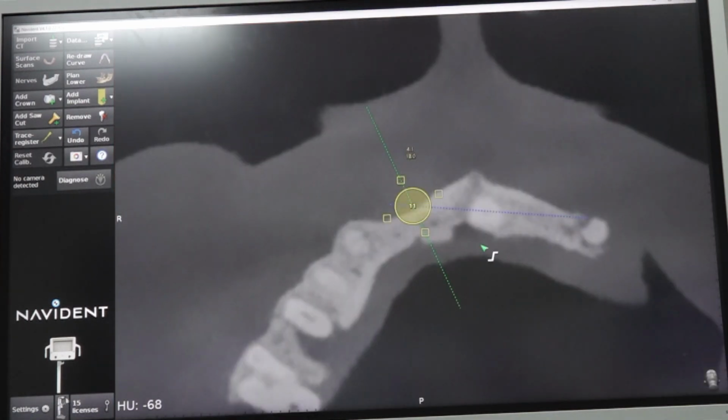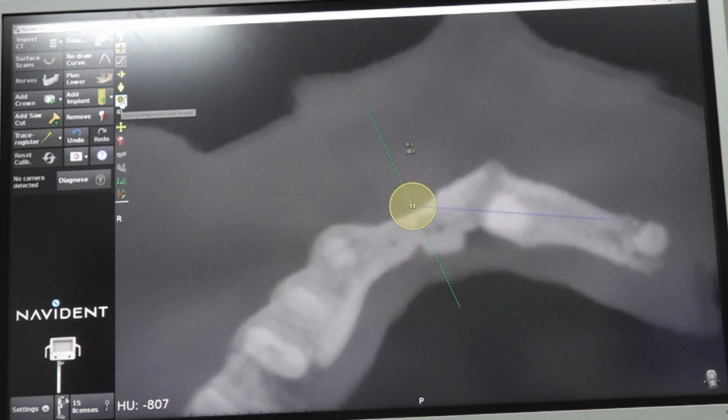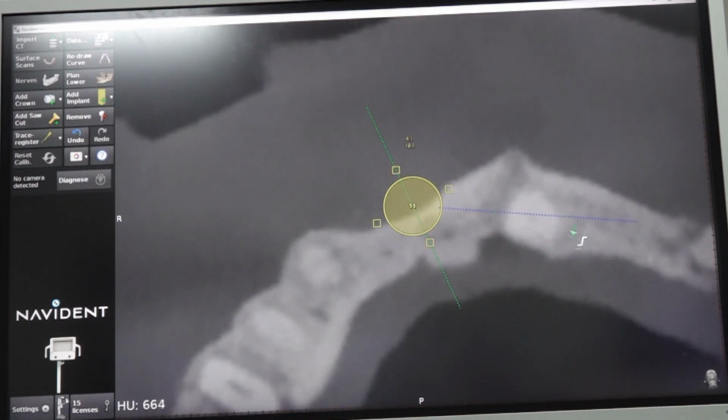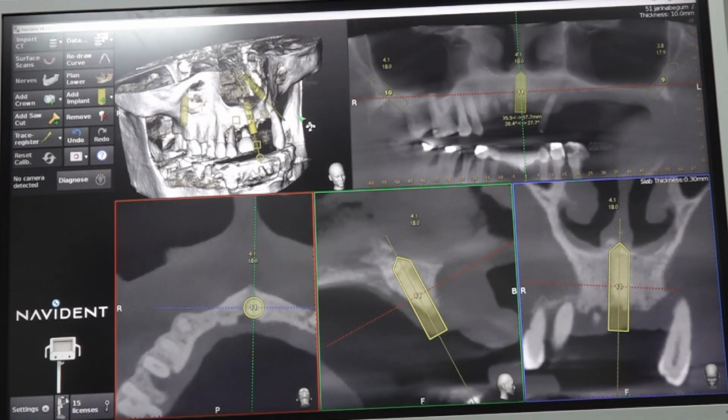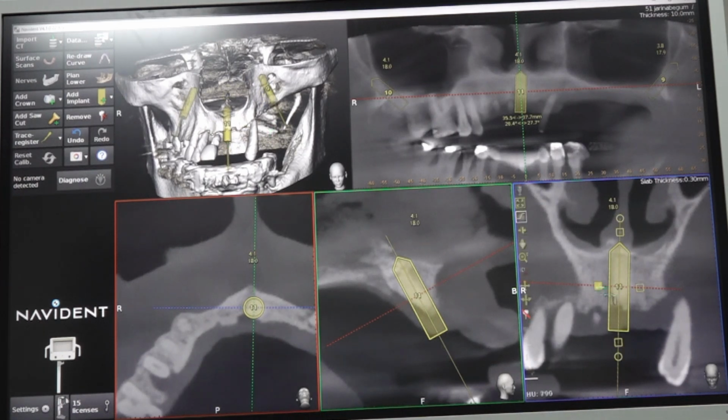So we can see the mesiodens is here. But the thing is, if you closely see the mesiodens, there is no periodontal space. It is fused with the bone. There is no pulp space. So there is no need to remove it. We just try to avoid it. Even if our implant touches this, it is not a problem. Okay. Now we'll plan for the 2-1, 2-2 area.